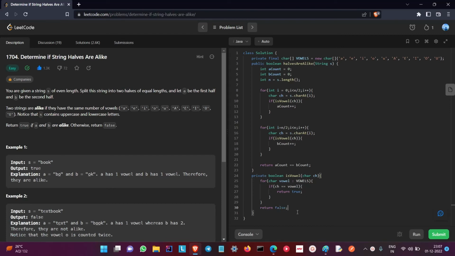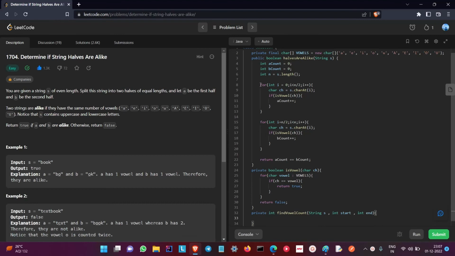So this is all about our approach, and you can minimize this by writing a new function, since here we have repeated code. Let's say findVowelCount, a helper function, to which you can pass the string and start and end variables.